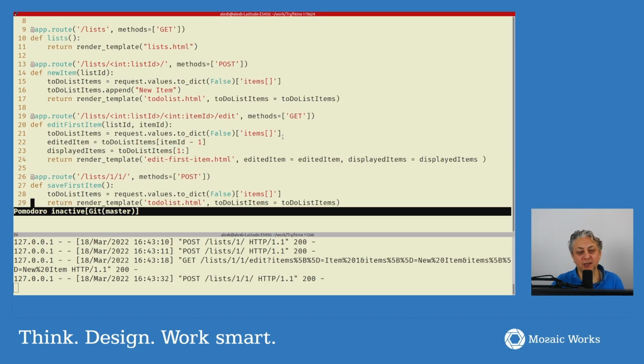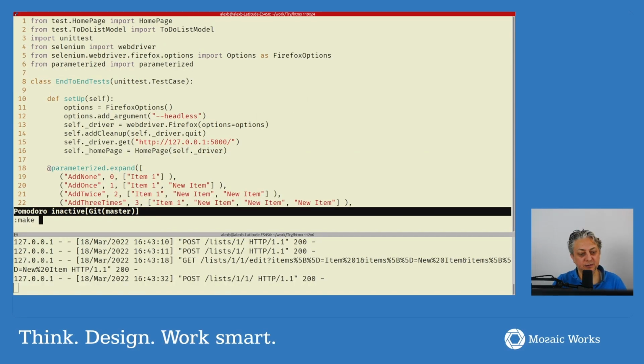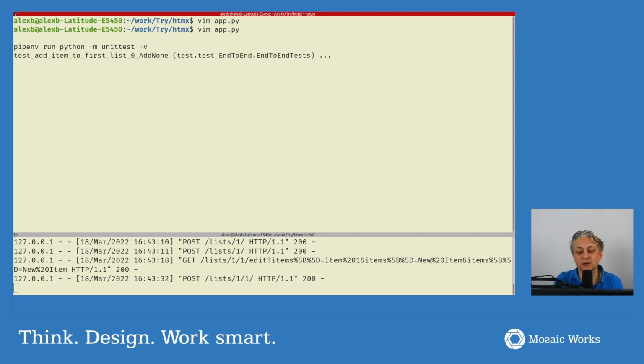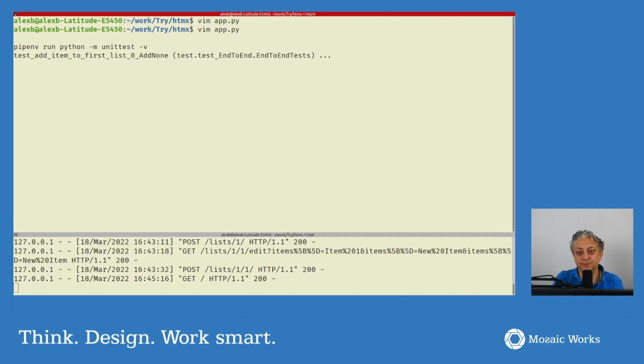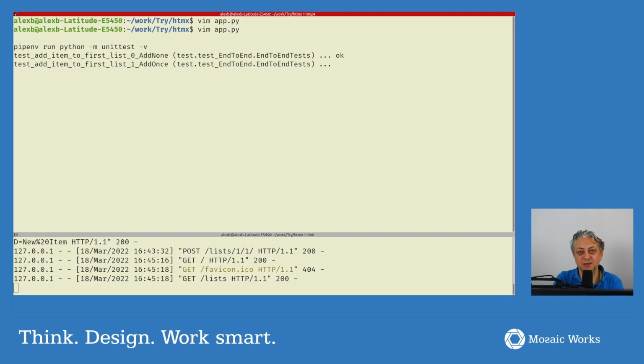Now, of course, what I'd like to have is the ability to edit another item, and not always the first item. And so what do we want to do? First of all, of course, we want to change the tests. And this reminds me, let's quickly check that the tests are still working, because I've made these changes and you don't have to trust me that these tests are working, right? I have to show you. This is always the case.